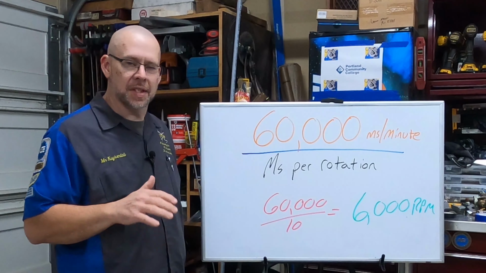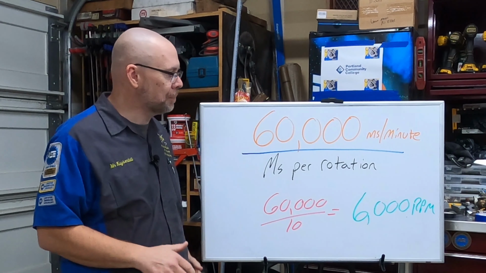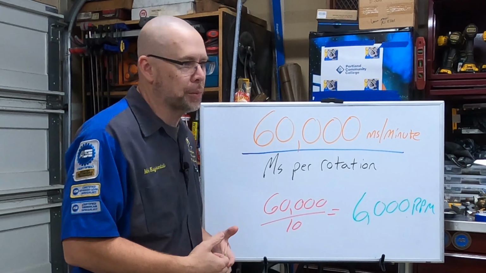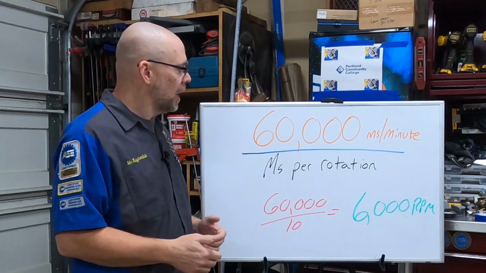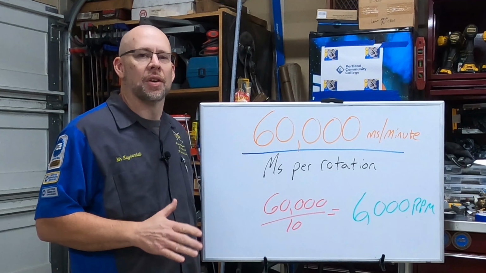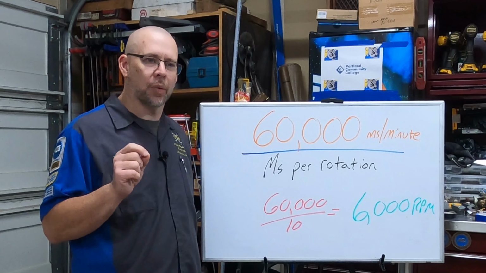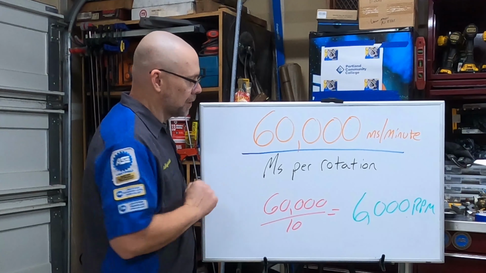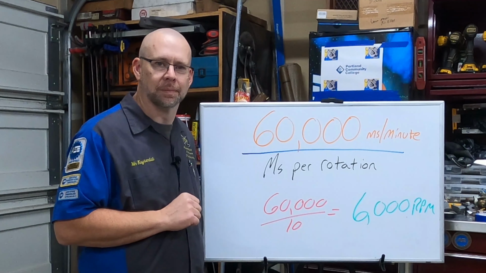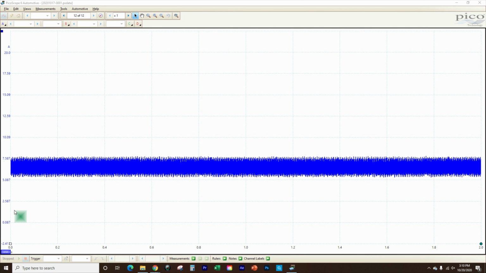Our fuel pumps typically run around 6,000 to 7,000 RPM, and they can draw anywhere from 3 to upwards of 12 amps. A more normal range would be roughly 5 to 10 amps and 6,000 to 7,000 RPM, but like a lot of things, it depends. So with that, let's go take a look at how we're actually going to find the number that we need to calculate this, and we'll double check our amperage at the same time. We're going to use this waveform and go over a quick tutorial on how we're going to calculate the fuel pump speed and take a look at the amperage at the same time.